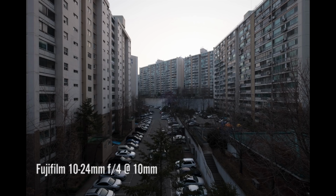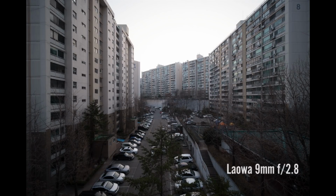I'll throw a comparison up for you guys now, just to see. And you can see that down in the corners, just how much more you get in the frame. On both sides, you're going to be seeing significantly more, but you'll also notice that things that are a little further away from the camera are significantly further away from the camera with this lens.